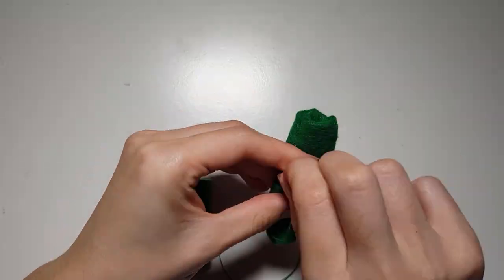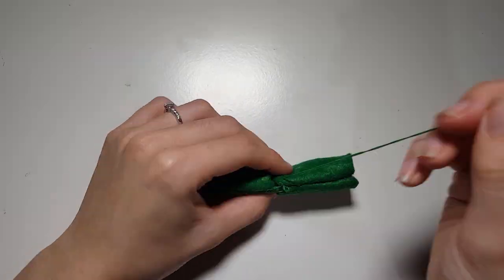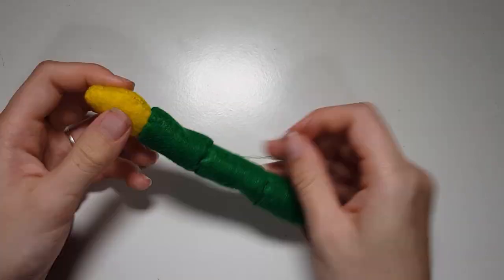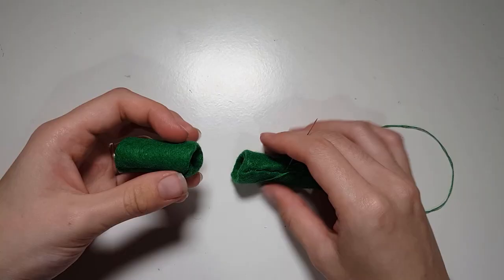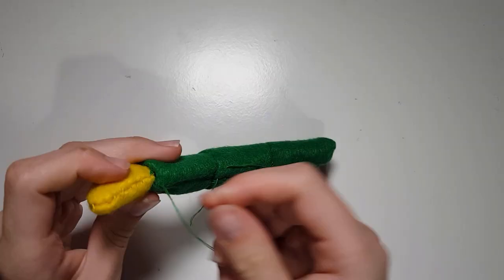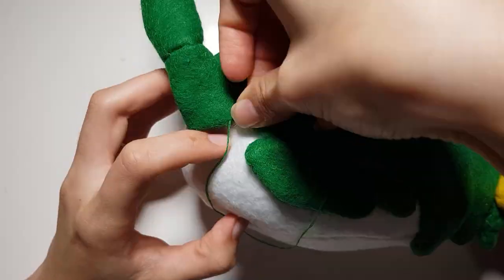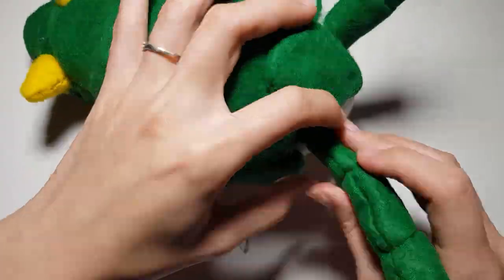You then need to join each piece together, 3 tubes for each side and the tip at the top, by tucking the raw edges into the tube and using an invisible stitch to join them to each end. To join this to the body, place it on either side of the front shell point using an invisible stitch, being careful to keep the circular shape as you're doing this.